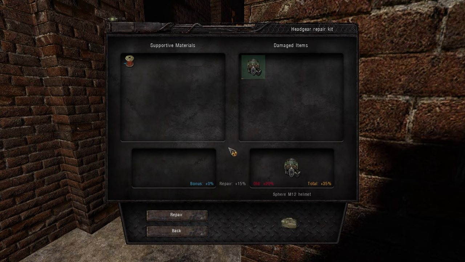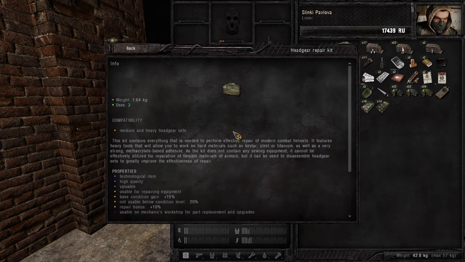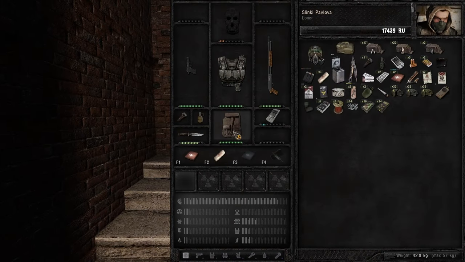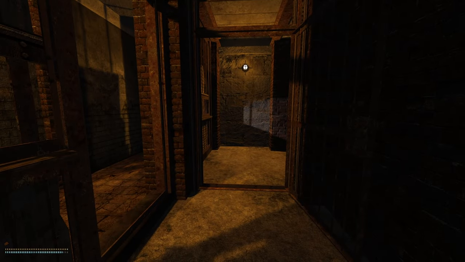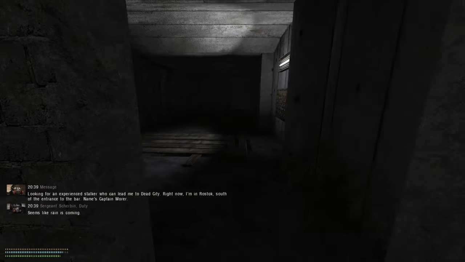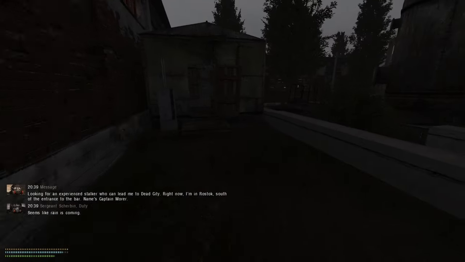Okay, so you see, we can actually, let's go back to the start. This is exactly on 20%. If you look at the headgear repair kit, you can see that it's not usable below 20%. That's why I've been saying that we really need to find a helmet that's at least 20%. This is on the lower end of the scale, but it's about as good as you're going to find this early in the game. As you get a bit further in, you'll find helmets that are in a bit better nick. But for now, anything above 20% is a massive bonus. So we've got it. We'll run with it. We'll do what we can with what we've got. Can't ask any more than that.